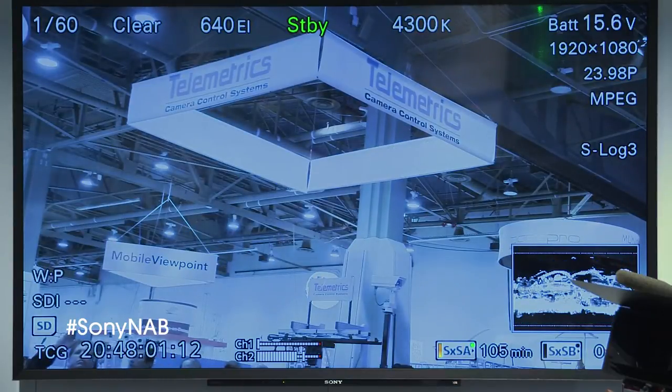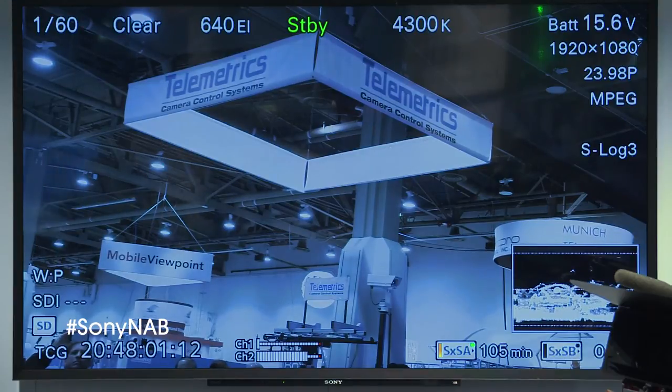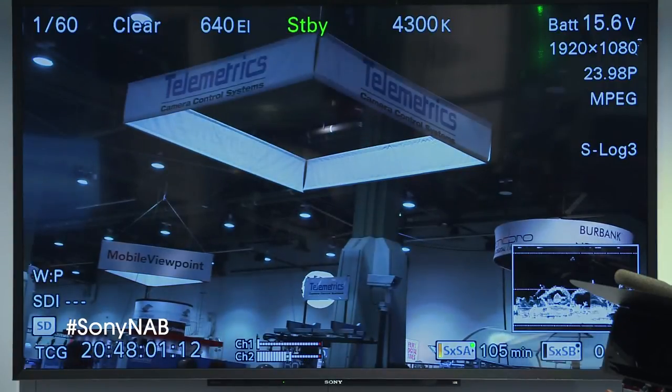And in fact, if this was exposed correctly, this is S-Log 3, middle gray would be down there somewhere. That would probably be my correct exposure, somewhere around there. And then that's with the LUT on. But you can see how much more contrasty the image is. So once we've got our LUT, I'm in 709 now.